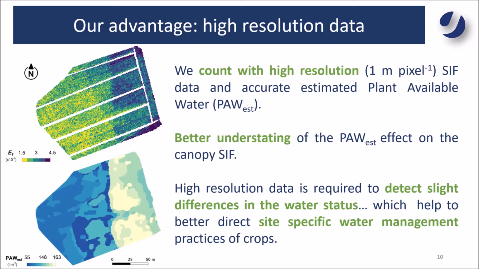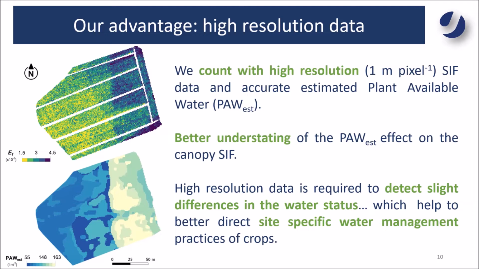But we think that this high resolution information can help us to understand differences in the water status before it is too late. I mean, when the plants are still more or less green, all of them, and there are some things happening in the plant that you cannot see with your eyes, but then the SIF could tell you something about it if you have this high resolution.